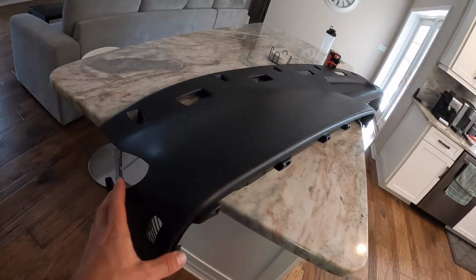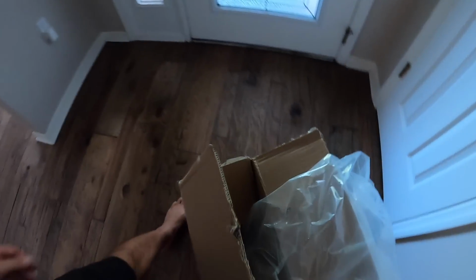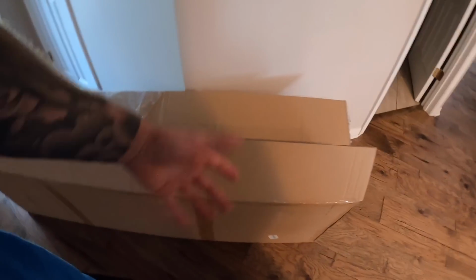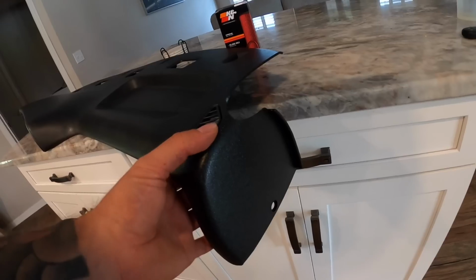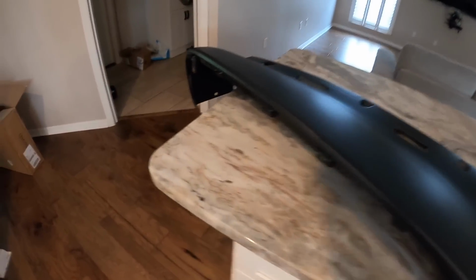I was pretty happy with this, and it showed up in this box, but it was punctured and hanging out of the box, which I thought meant it was maybe going to be busted. The box was busted, and I was like, okay, cool. I took it out and it was in one piece, which I was happy about. It's pretty cool. It's got all the vents and everything. This will fit like factory.